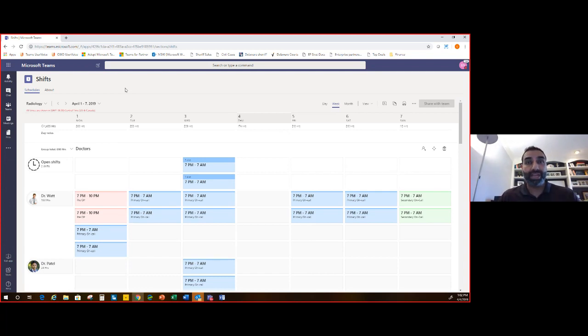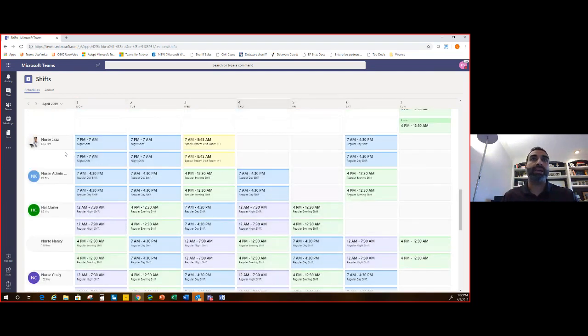Either you're an owner of a team and then you can go ahead and create a schedule for your team, or you're a member of a team and then the owner of the team needs to create that schedule and invite you to it. And once they've created the schedule and added all of the members to it, then when you log in, you'll be able to see all of the shifts that are assigned to you.